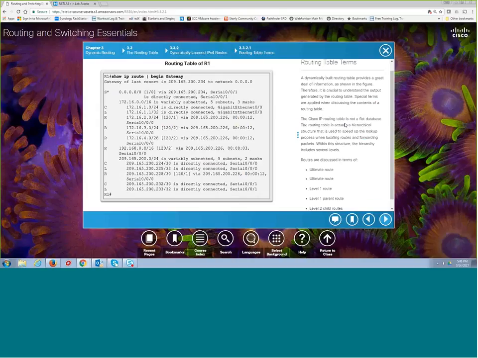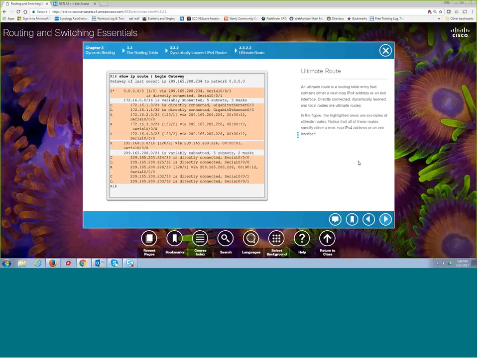Now, when we look at the routing table, there are some terms we need to talk about because it's not a flat database, it is hierarchical. We're going to look at some things such as ultimate routes, level 1 routes, level 1 parent routes, and level 2 child routes. So first off, let's talk about an ultimate route. That is a route in the route table that contains either a next hop IP address or an exit interface.